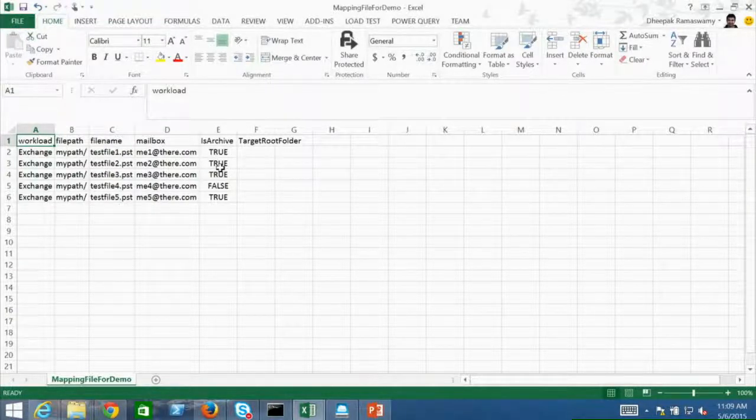And then the files that you want to get imported, let's say week 1, you want 100 users' PST files. So you would submit a mapping file that contains only 100 users and 100 PSTs. And then the second week, and then the third week. As we keep getting those mapping files, that's the trigger for us to go in and say, this is the PST that we need to import from Azure Blob. So that's a nice strategy to follow if you're trying to import a large amount of data.